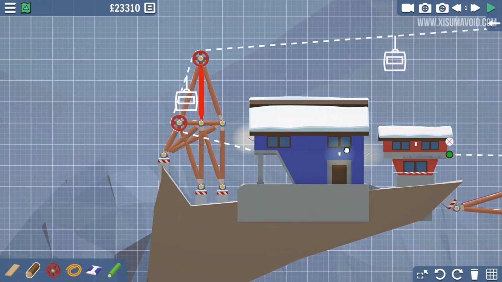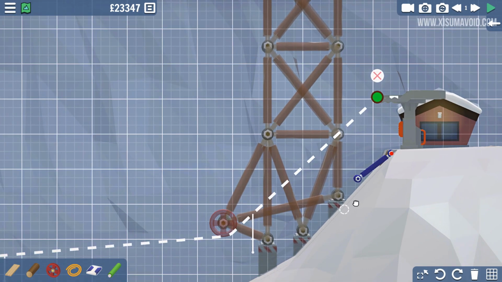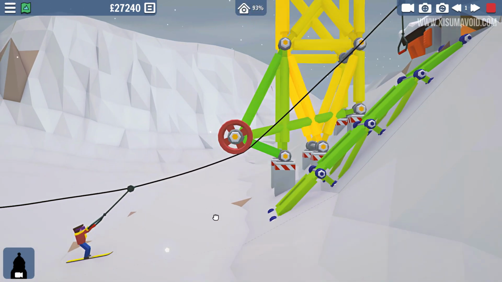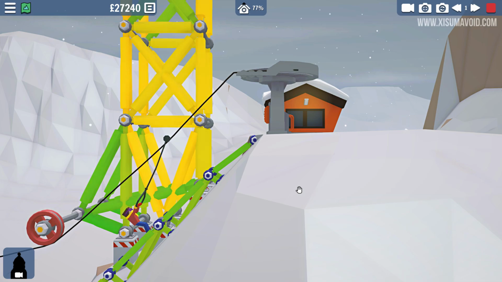No. Oh, looks like we might need to build a little bit of a thing down here as well. This is bonkers. I designed this level, and I can't even complete it. Okay, our drag lift rider's going to try the new ramp, which kind of makes it steeper. Not the best of designs.